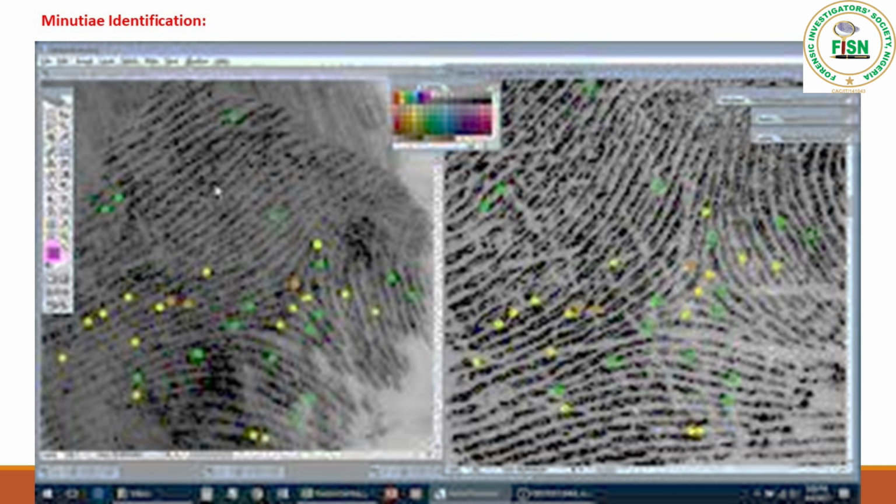After finishing the marking, you go to the bottom side of the page. You try to decode those things that you have marked by writing what you have used the colors to indicate. For example, if the yellow markings are meant for bifurcation, you write yellow bifurcation, green ridge endings, and so on and so forth, so that whosoever reads it may understand your analysis without even calling you to come and explain.